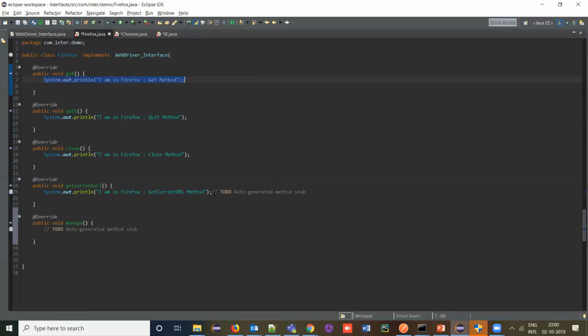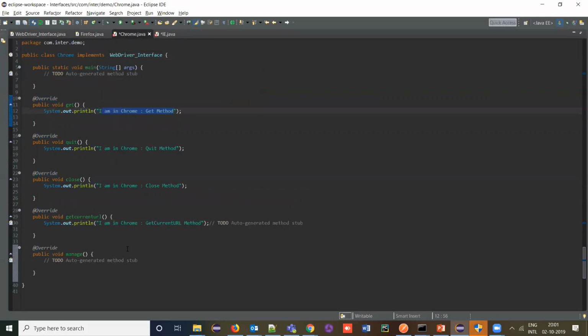Now guys, can you tell me, can we create an object for an interface? This is the most important question in almost all the interviews. Can we create an object for an interface? That means if you see your code, in the code we'll be writing, right? You all remember WebDriver driver equal to new Firefox driver or new Chrome driver. But at that time, why didn't we write WebDriver driver equal to new WebDriver? Can we write that way?